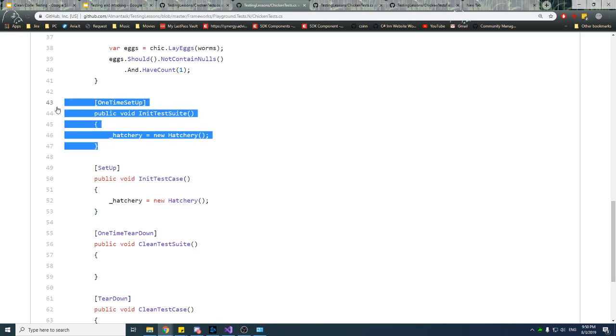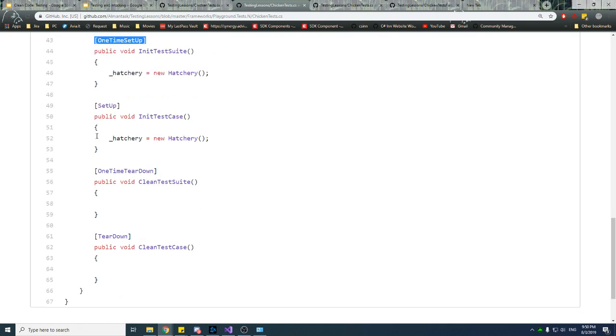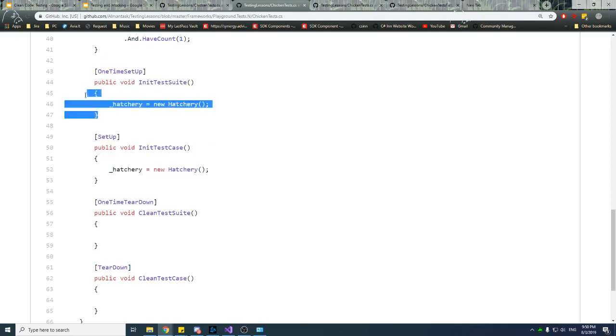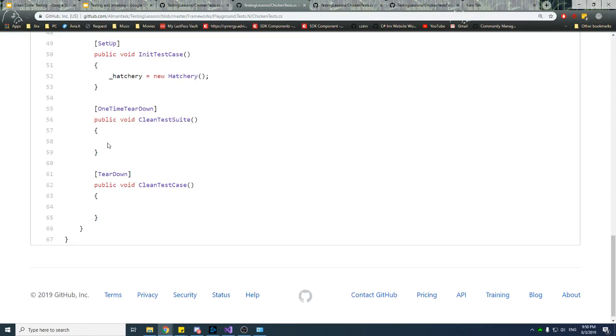Sorry, parameterized constructor would be one-time setup. Parameterless constructor would be setup, means it gets called every time. This gets called once a class is initialized, once. This gets called after a class has done running all tests, and this is being called after every test is done running.